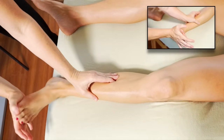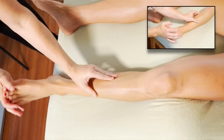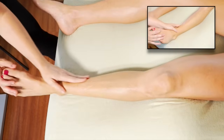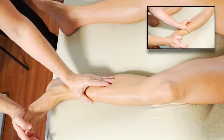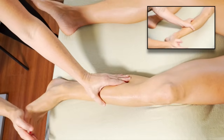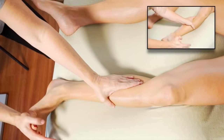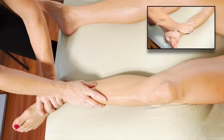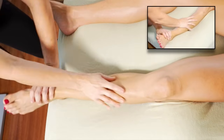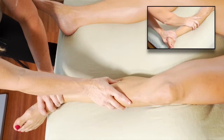What this does is allow the muscles underneath my left hand to continually lengthen and relax, so that as I'm sliding up, the movement underneath is creating a friction and that connective tissue is starting to release its grip so that I can sink down a little bit deeper. I know that when somebody works on my medial shin, I kind of want to punch them a little bit. It can be really tender down here, so stay in communication.